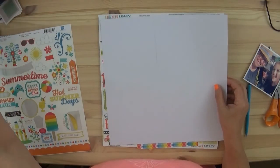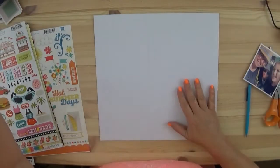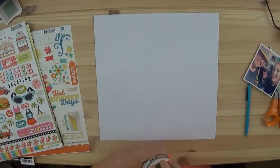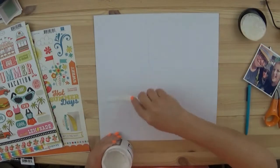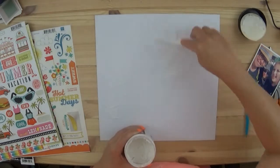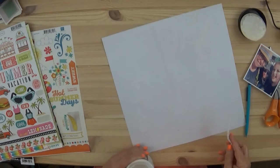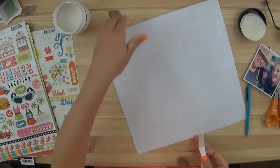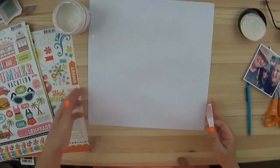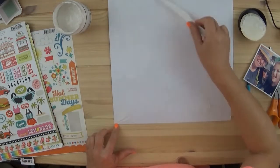So this page is a color block. I got the idea from our Secret Not Secret Kit Club party that we had, where there was a challenge to do color blocks. So I thought I would do like a sticker sneeze — I wanted to get rid of a lot of those stickers. So I started to lay down one of the stickers and then I thought, well, I really would like the background to be colored.